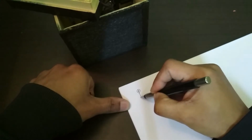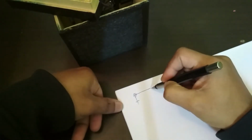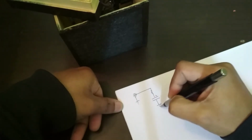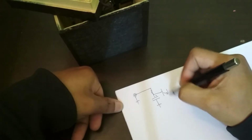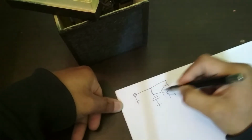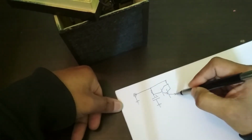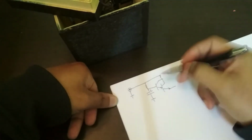Alright, so here I have my 24 volt power input. That's the positive on the inside, and for ripple filtering I have a buffered RC filter. So there's an RC filter like that, right? But then there is a Darlington pair of transistors like that. So what this does is you get a smoothed voltage over here, but then this makes sure that you don't load the resistor too much, and so you actually get very good performance out of this. I learned this from EEVblog, and it's apparently called a capacitance multiplier, but it's just a buffered RC filter.